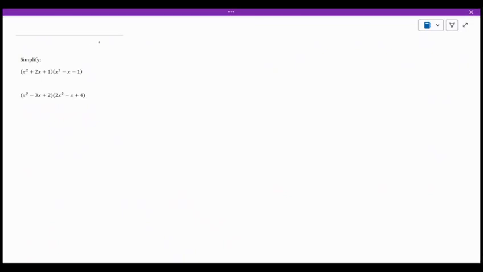Good day, students. So today we'll be looking over trinomials, what is a trinomial, and how do we simplify and solve these kinds of trinomial-based questions. So let's take this example that we have up here. This is x squared plus 2x.